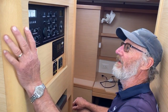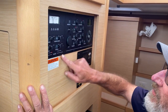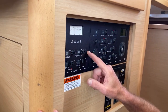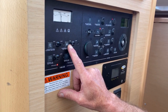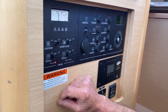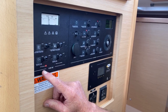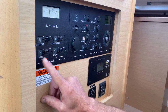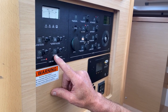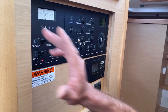Right. And we're looking at the electrical panel. This section is your AC, in other words, your shore power. You plug your shore power on, and you can get the battery charger working, which is most important, that's on. And you can get the water heater on. If you flick that across, you'll have hot water. We don't need hot water at the moment. And these are the AC plug inlets in the cabin. So wherever you want to plug something in, you just flick that on and you'll get power at the plugs. Okay? And these are AC plugs, both front and back of the vessel, right here. So that's your AC panel.